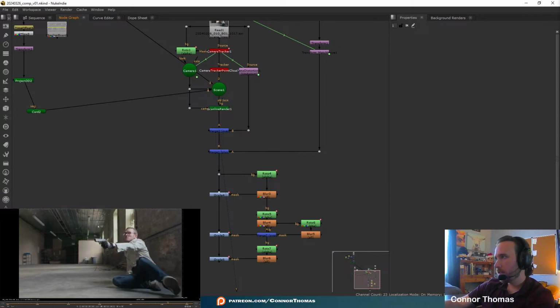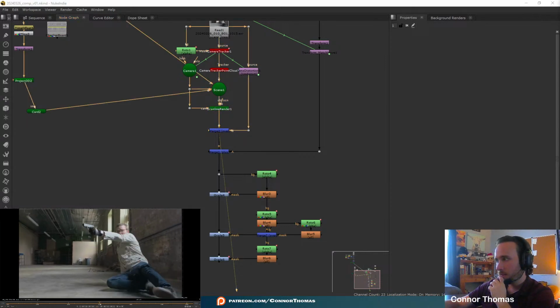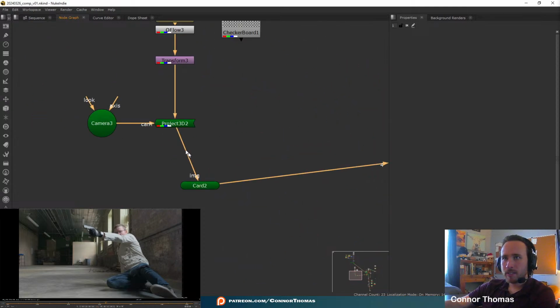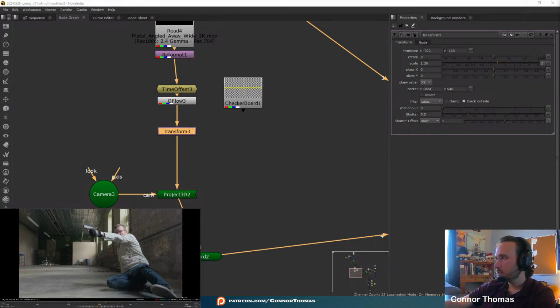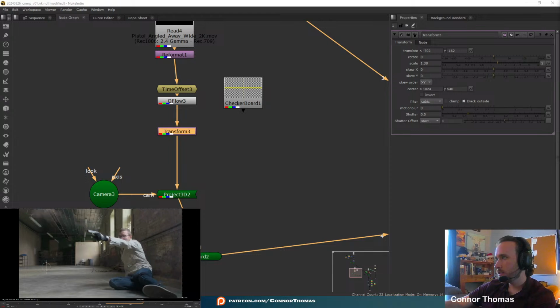Okay, I am thinking though the scale of this muzzle flash is small. Am I wrong in thinking that? I don't know, because I don't know much about guns, but I do know this looks a little small to me. Let's do that size. And so the way it's going to eject is like that.